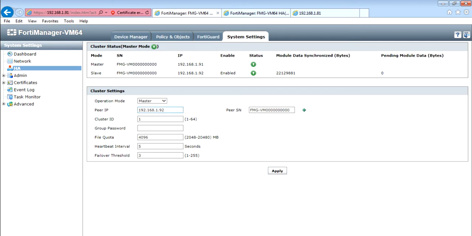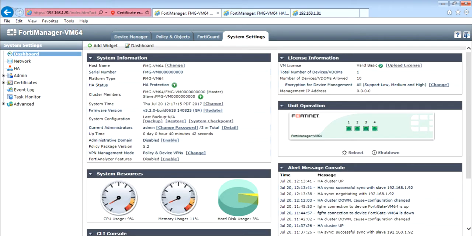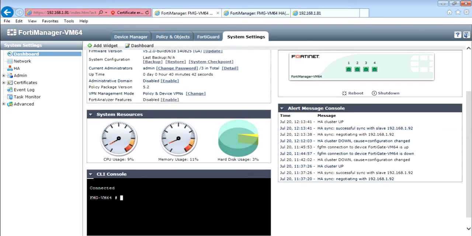We can also see the high availability status using the CLI, the command line interface, by going to the System Settings tab, Dashboard, and going to the CLI console and issuing one command, which is get system ha.